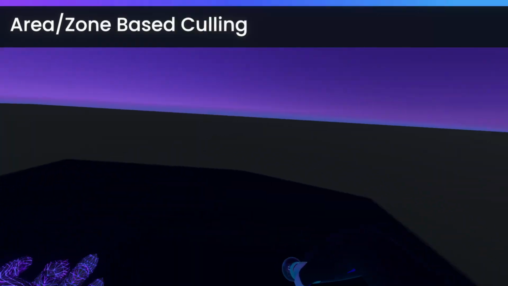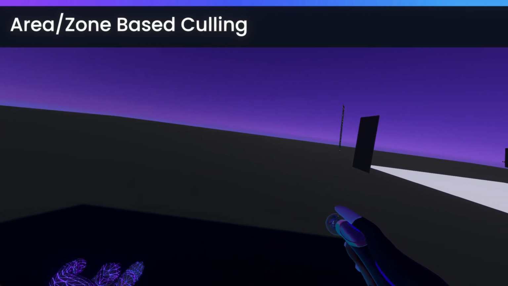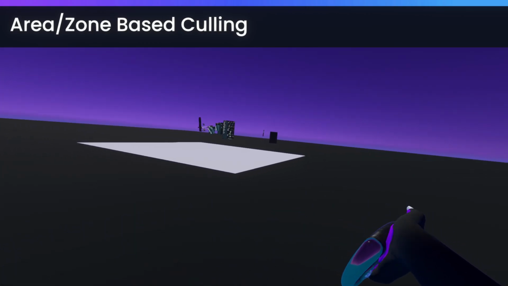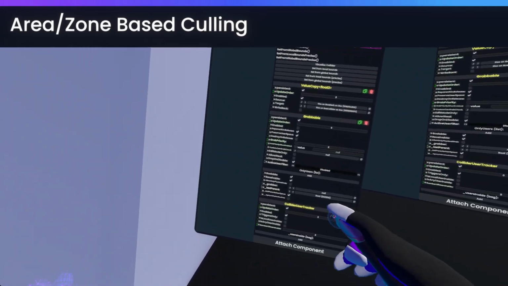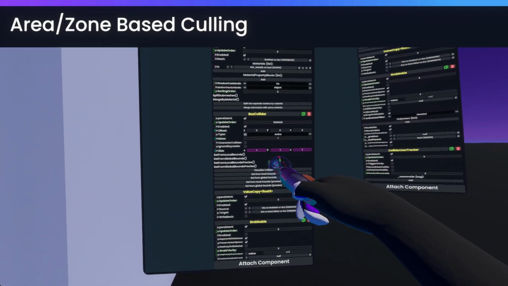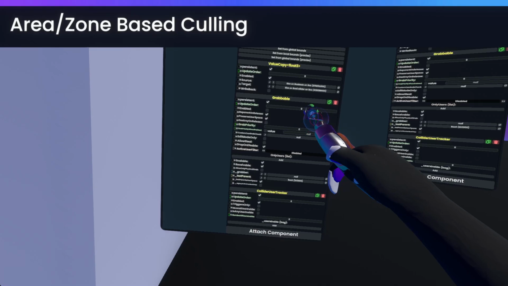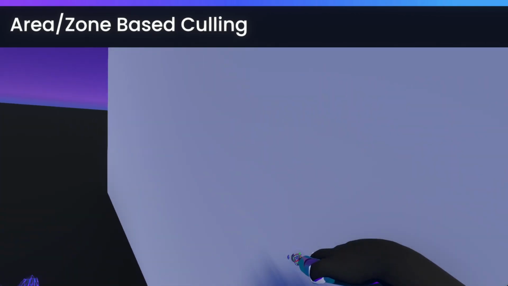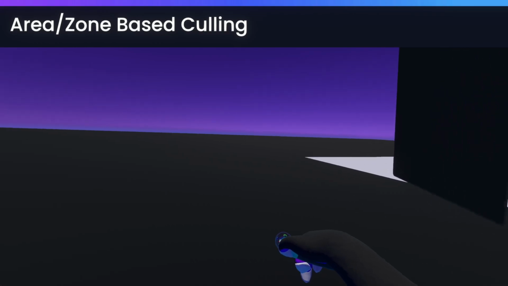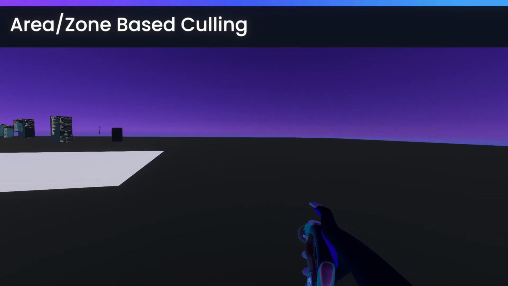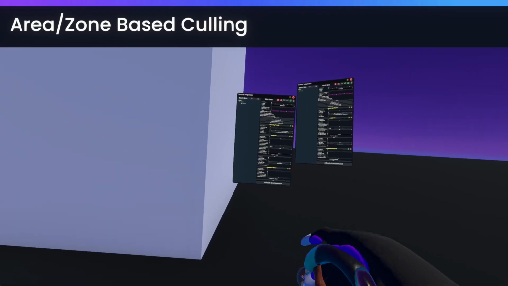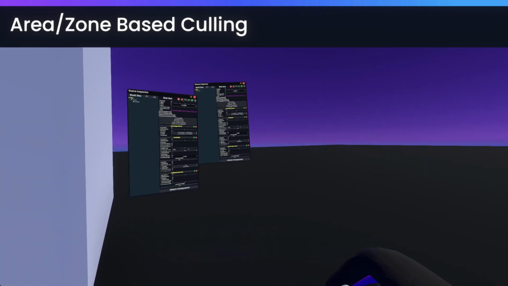Let's see if we disable triggers only. Yeah, so see, even if we disable triggers only, active colliders don't even work, and they're a lot more processing intensive. So there's no reason to ever set it to active. Just make sure that it's set to trigger. I think static trigger also works perfectly fine. Yeah, static trigger also works. So either trigger or static trigger are going to be your go-tos for this method.